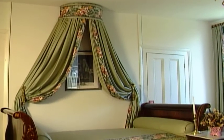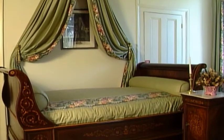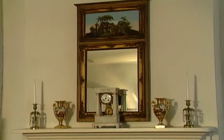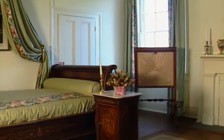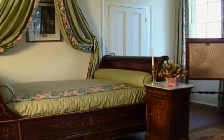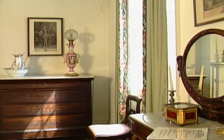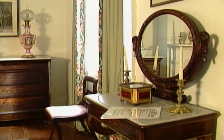Now we are in our French bedroom. We have a set of French bedroom furniture that was brought over here by some refugees by the name of Betray. It is amazing that so many pieces of this furniture stayed together all through these years. First we have a sleigh bed, and it's pushed up against the wall because the inlay is only on one side. As we look around the room, we see an adorable little dressing table with swan's heads holding up the mirror.